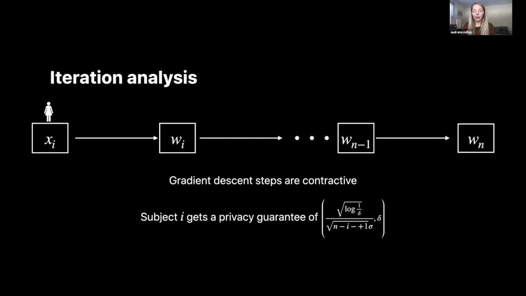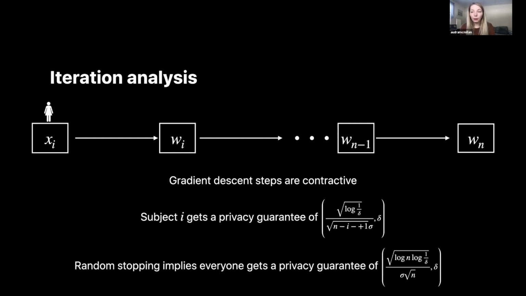So if we were to naively look at this and try and bound the privacy of stochastic gradient descent, then we would have to take the privacy of the worst person received. So the worst privacy received by anyone in the data set, which would be the last person. That would mean no amplification at all. So Feldman et al. go a little bit further, and they say that we want everyone to have to pay the average privacy loss. So the privacy loss of kind of the average person in this set. And they can achieve that by doing random stopping. So what this random stopping means is you pick a number between 0 and n, and you only run iterates until that number, and that number has to remain secret, but you can release the final point, and everyone gets the average privacy loss.